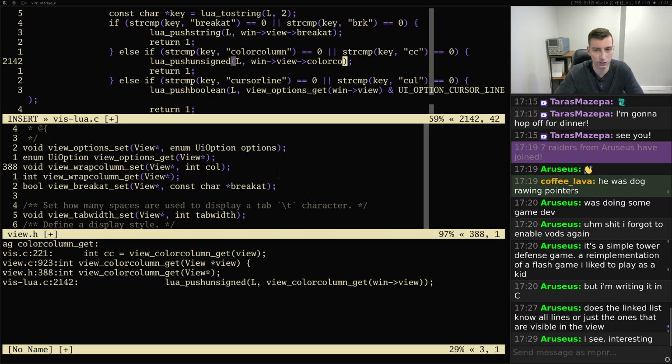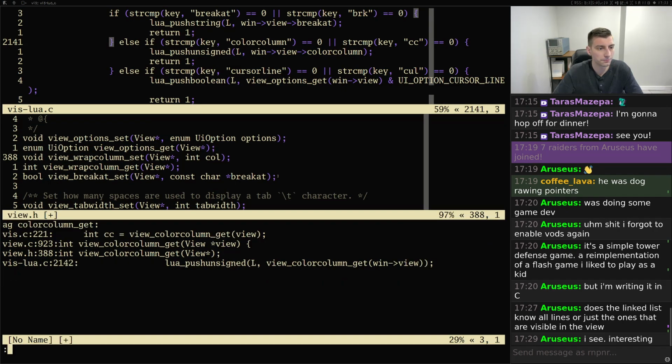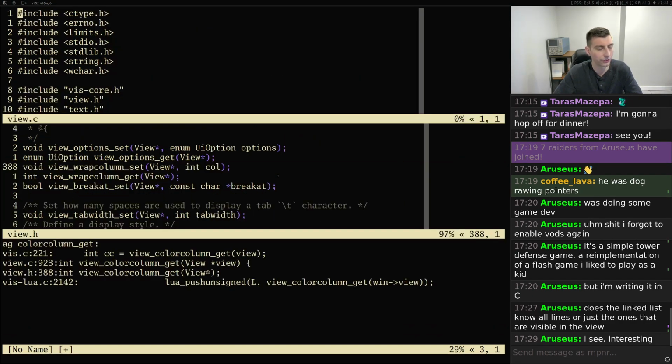So this was push unsigned, so check unsigned would have been more appropriate. Oops. So color column get, I need to delete that from view.c.